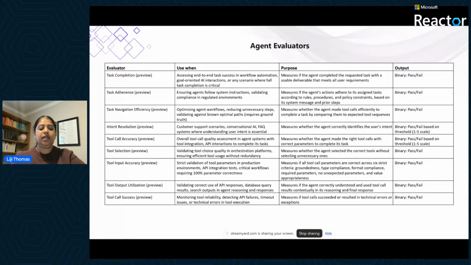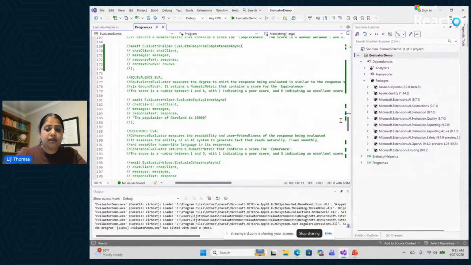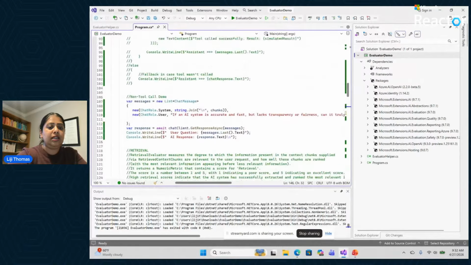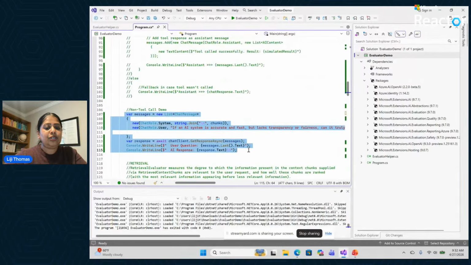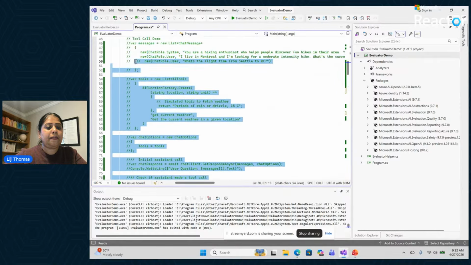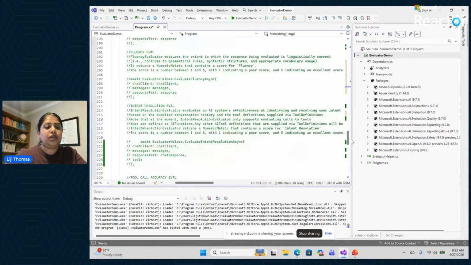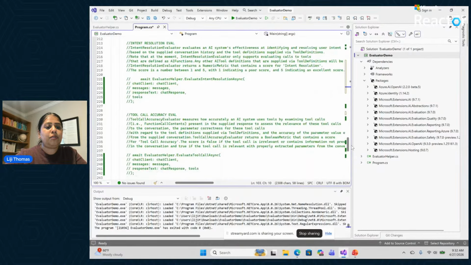So similarly, just like we did for our RAG based tools, it is possible to build or evaluate for agentic AI. Let's see if I can show you one of these. And I have a RAG and an agentic example inside one single code here. So bear with me as I bring this live. Okay. Alrighty. And we are almost there. So what do I want to show you from here? Let me try the intent resolution. Let's see if that will work.